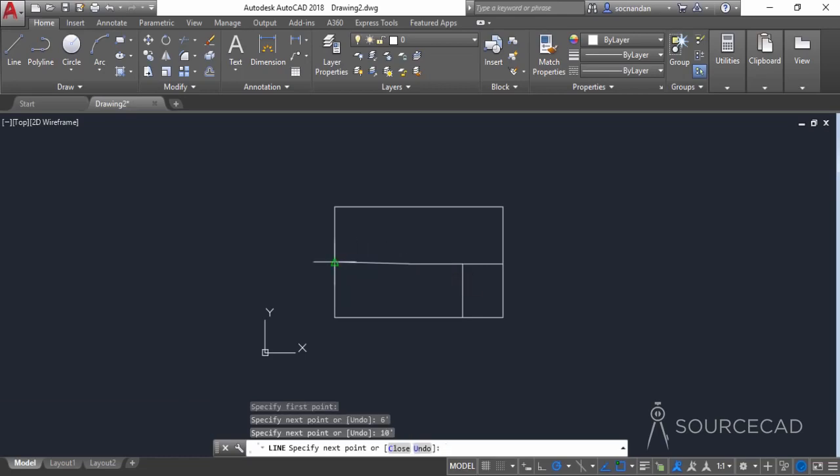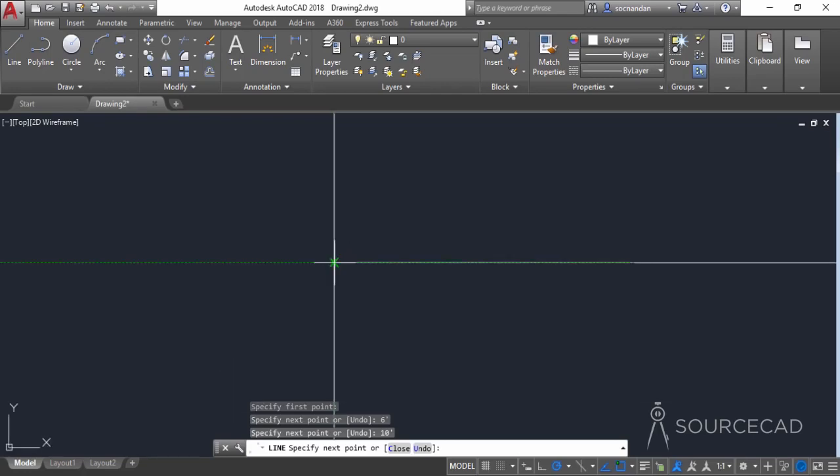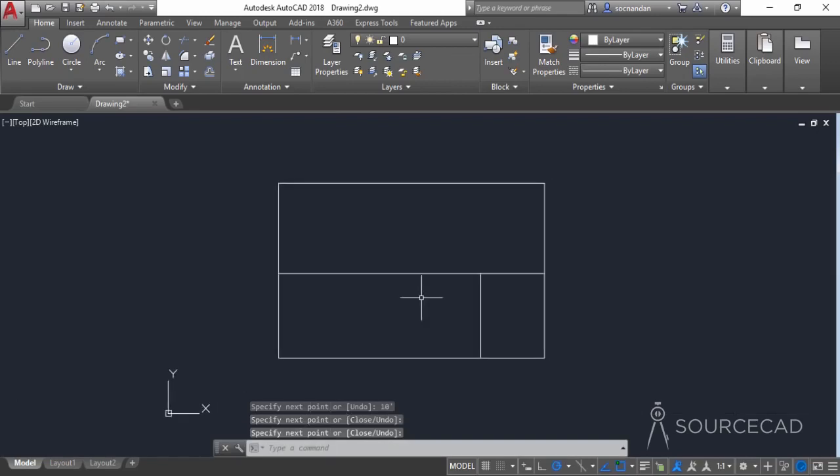Now join it with this point. Make sure that it is connecting this line at the intersection point and not this midpoint. So here we need to ensure that it is connected at this intersection point like this. All right, so here we have it. Now go to the line tool again and go to this end point and join it with this one, this intersection point. Press enter again, select the next end point, join it here. Now the boundaries of this floor plan is complete.